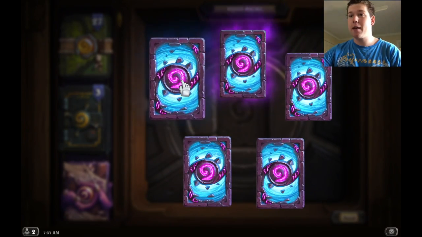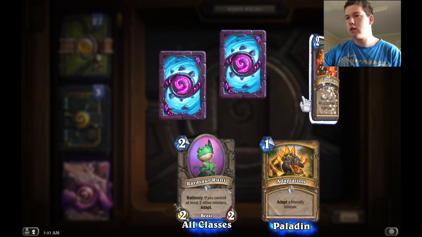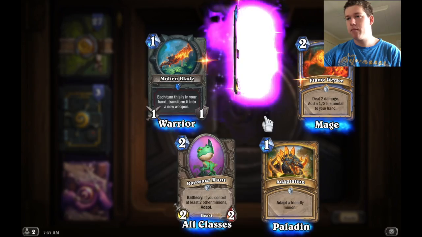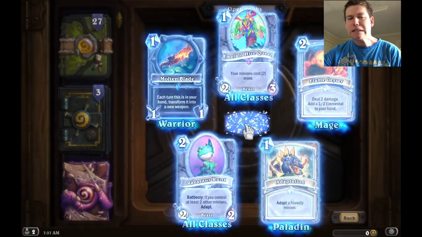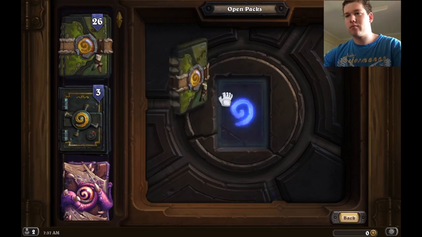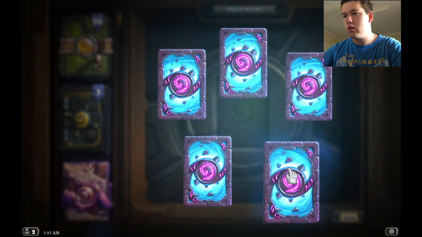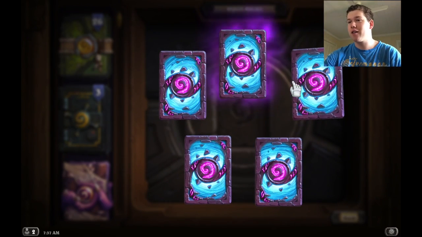Ooh, second epic. That's good. See if we can get some golden cards. Molten Blade. And Hive Queen. Not that great. Ooh! Another epic. That's good.